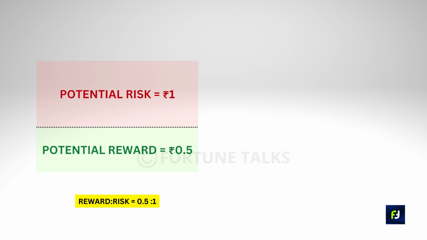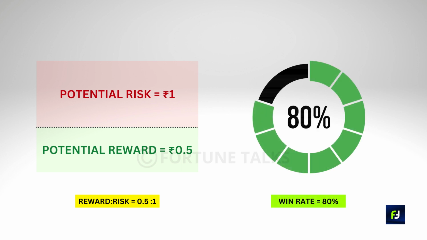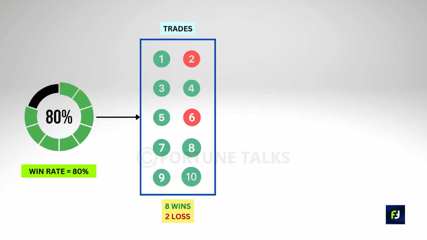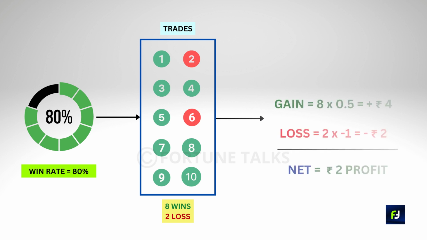Now let us take another example where your reward to risk is 0.5:1, meaning that you make 0.5 rupees on your winners and lose 1 rupee on your losers. Now let us assume that you have a winning accuracy of 80% in this case. So out of every 10 trades, you have 8 winners and 2 losers. Now do the math again. A total profit gain of 0.5 rupees over 8 winners gives you a 4 rupees profit, and a total loss of 1 rupee each on your 2 losing trades will turn out to be 2 rupees loss. Now adding both of them together, we have a net profit of 2 rupees.